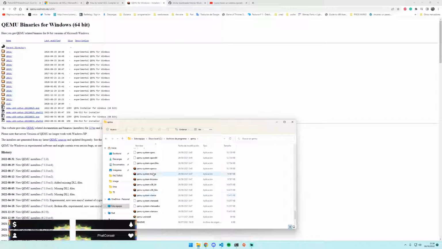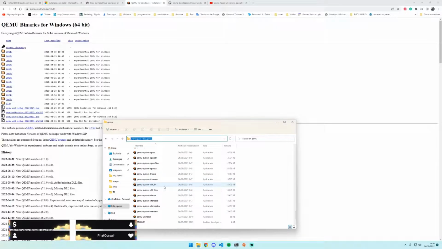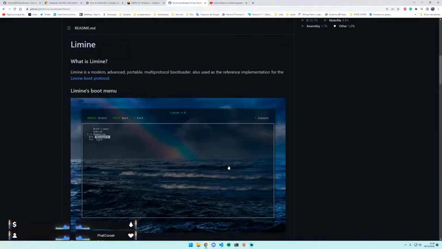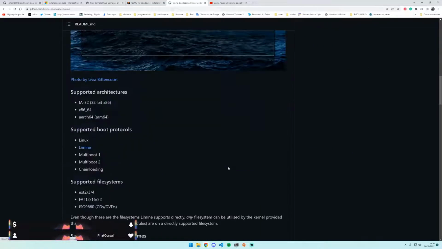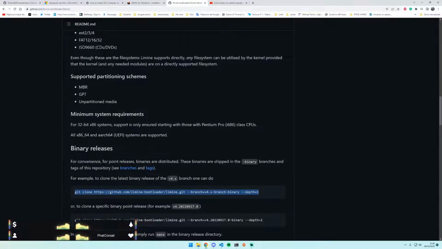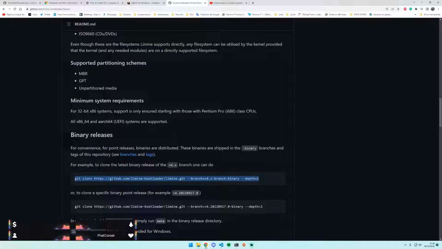So these are all the architectures that are supported by QEMU, and you will probably use qemu-system-x86_64. That's the one that we will use. This is the executable. We will call it and pass it our kernel image that we will build. For this, you will need to clone Limine. This is the bootloader that we are going to use. The bootloader is just the code that boots first, when the UEFI runtime services, boot service, sorry, end.